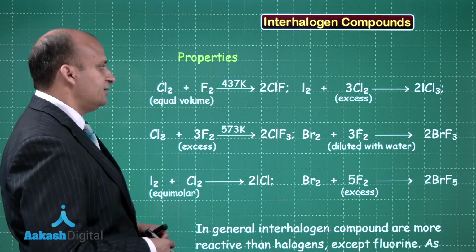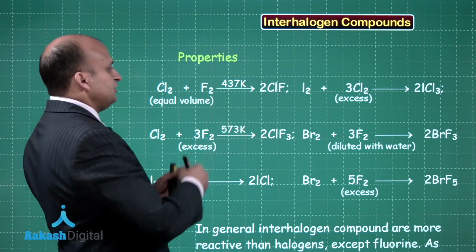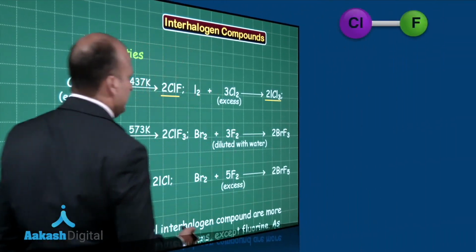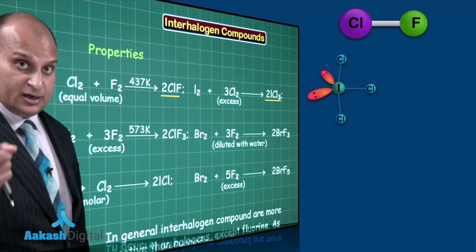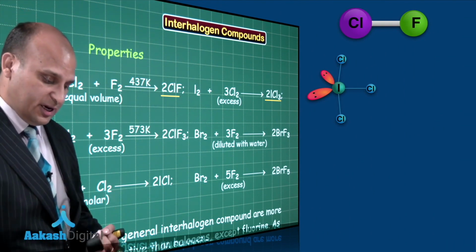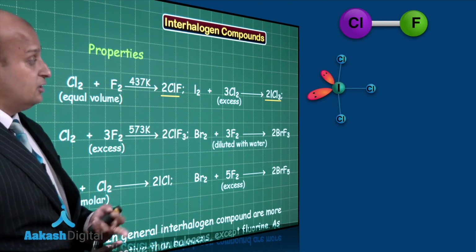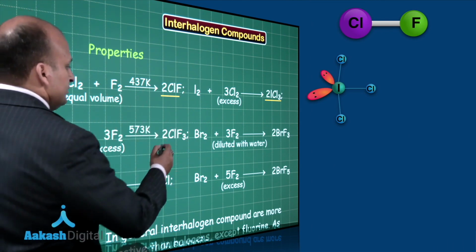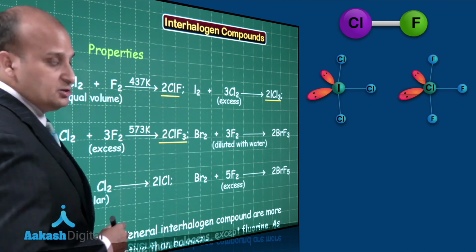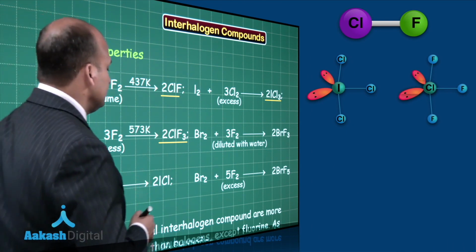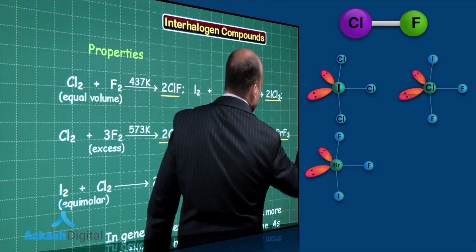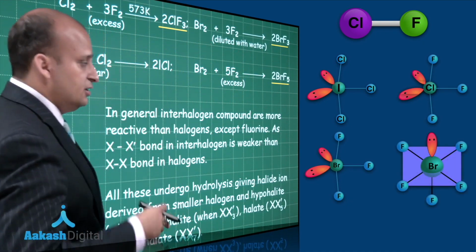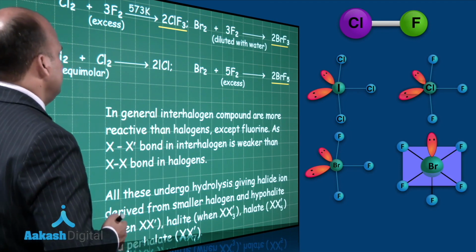Now let's talk about the interhalogen compounds. See, the halogens can combine with each other, forming various interhalogen compounds, ClF, ICl3. Please remember, they can ask you about the hybridization, shape, number of lone pairs from these specific examples that I am giving. ClF3, it is sp3d hybridization and it is T-shaped, and BrF5 is square pyramidal, right?